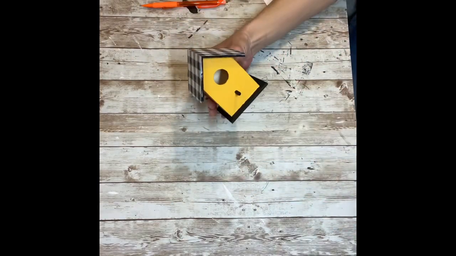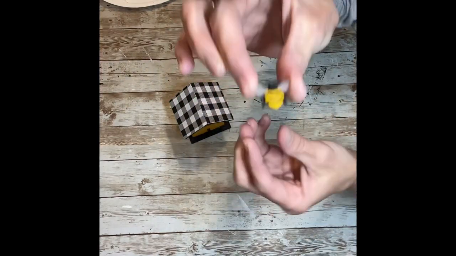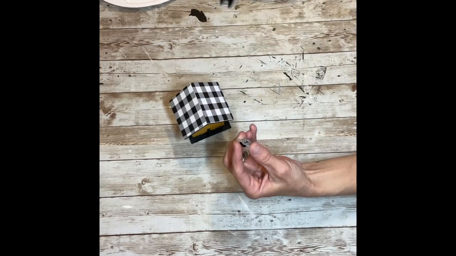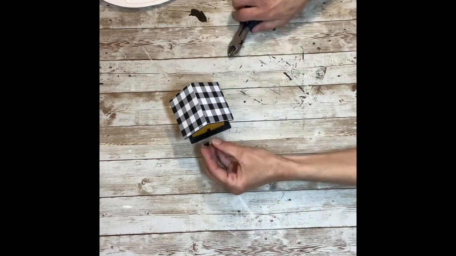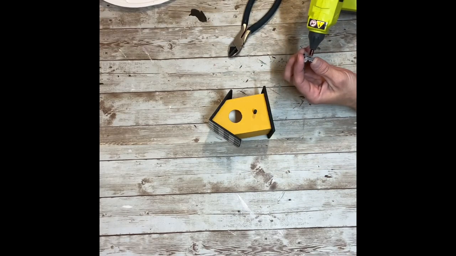I think this is turning out super cute already. Next, I'm going to take one of my bees. They are buttons, so I'm going to take a pair of pliers and just snip off the button part so that it sits flush. Then I'm going to hot glue that right next to the hole on the front.